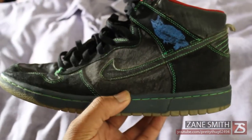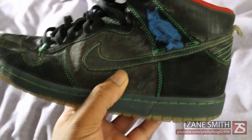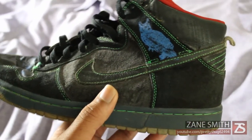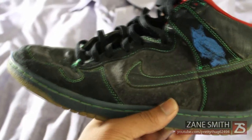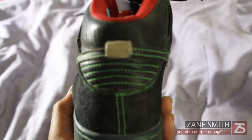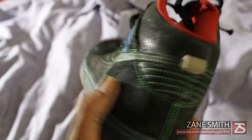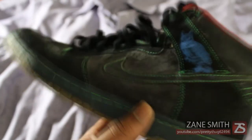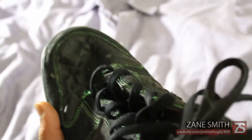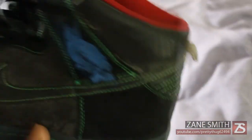Next up we have a pair of shoes I bought just today — these are the Nike SB Dunk High Twin Peaks. As you can see, you've got that owl perched up right there. This is a restoration I plan on doing; it's a little dirty, the suede could use some cleaning, just dirt removal as well as removing the creases from the toe box.